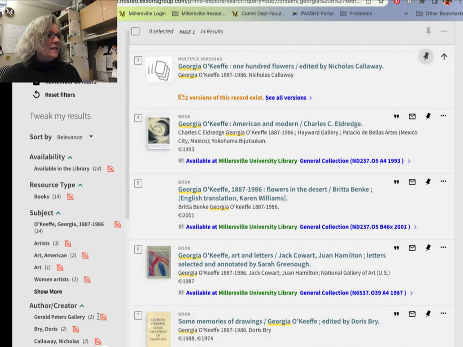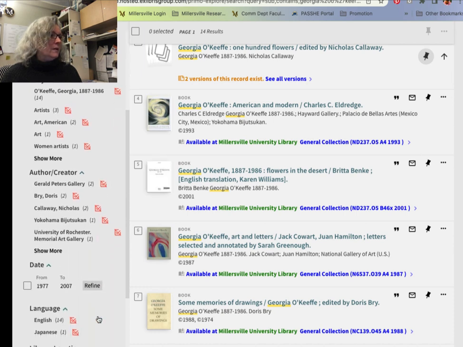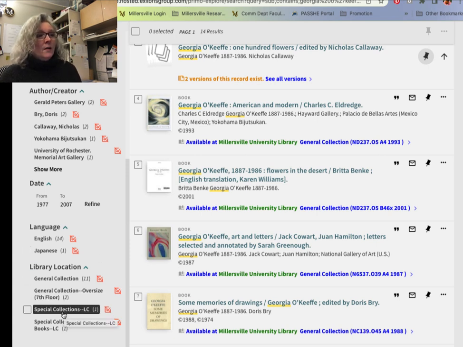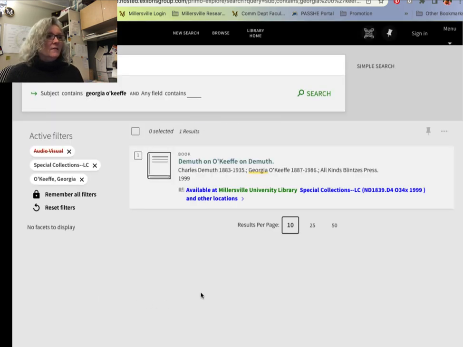Is there anything else down here I want to show you? Yeah, you can limit it by English language, special collections. So we have a department in the library called Special Collections, and so maybe there's a rare work or piece that's located in Special Collections, or maybe there's a particular author that we collect here in the library, or maybe that author is actually an alumni from the university, and so the item is in Special Collections.